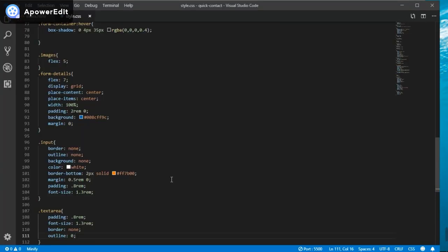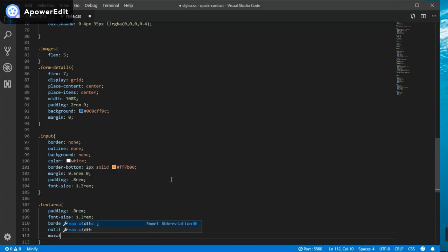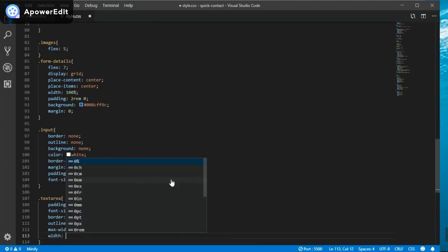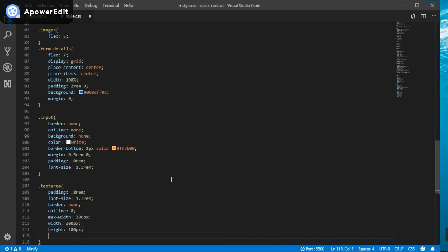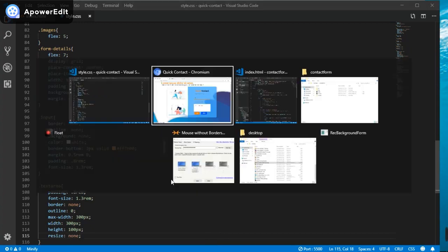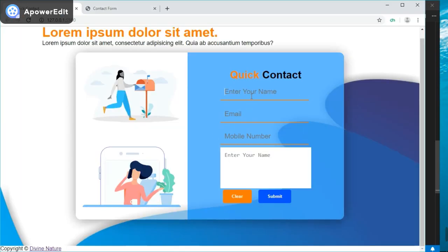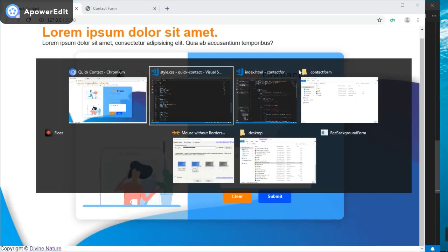We're going to give it a max width of 300 pixels. I'll give it a width of 300 pixels. Also going to give it a height of 100 pixels. I'm going to set the size to 9.